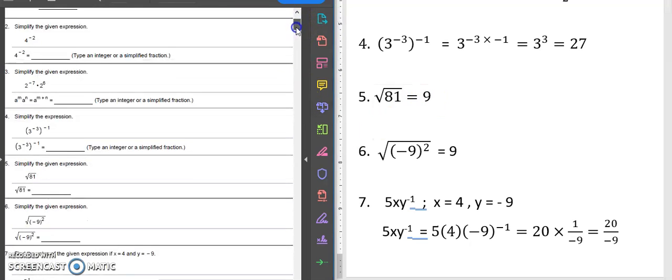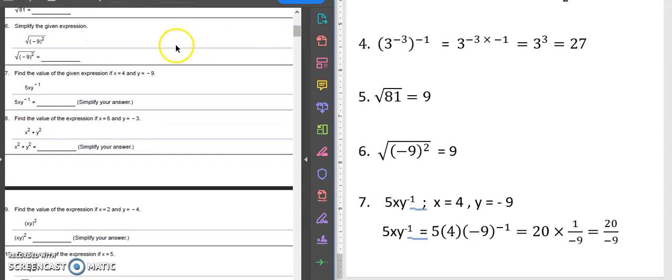When you move on to number 6, now we have the square root of something that's raised to the 2nd power, but it has a -9 underneath here. Don't let that trick you up. You just use order of operations. You do what's all together. First, we're going to do this -9 raised to the 2nd power. That would give us 81, and then we'd be back to problem number 5, where we're doing the square root of 81, which is 9. So you do -9 raised to the 2nd power, you get 81, and then you take the square root of that, and you end up with 9 here.